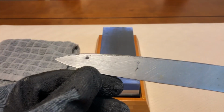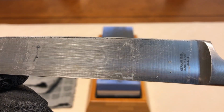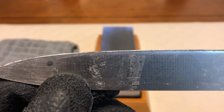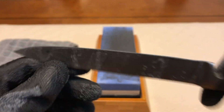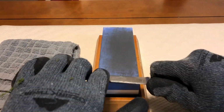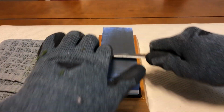Well, what are y'all thinking? I'm thinking the blade looks more together than it did when I started. But I think I still have a little bit ways to go. If I'm looking at it, yeah, I'm definitely seeing a lot less of the horrible ridges and grooves I had when we started.